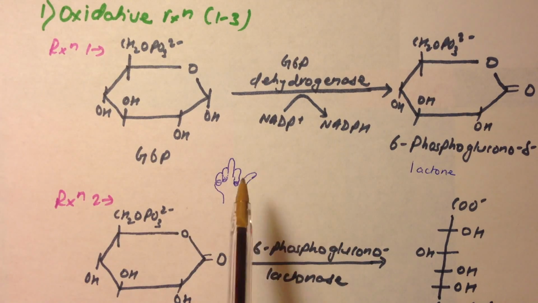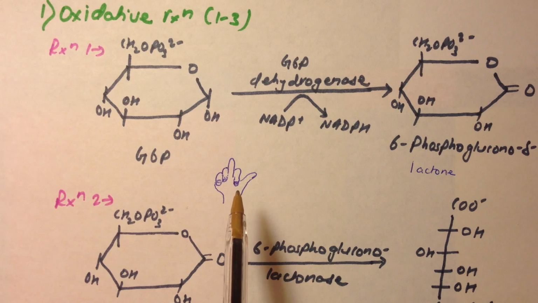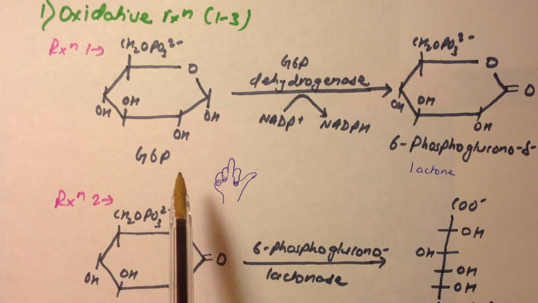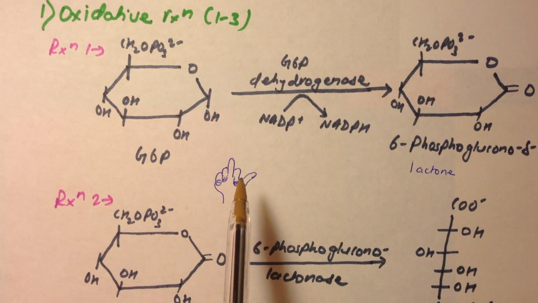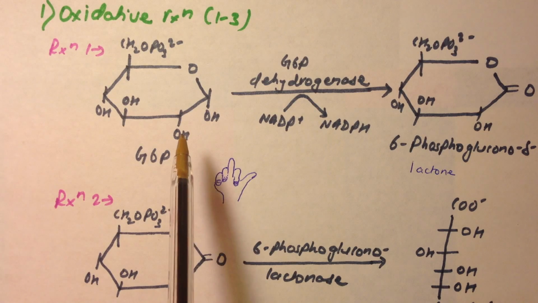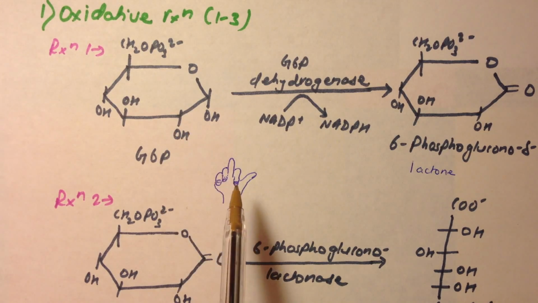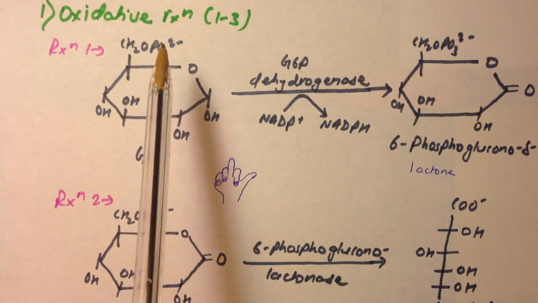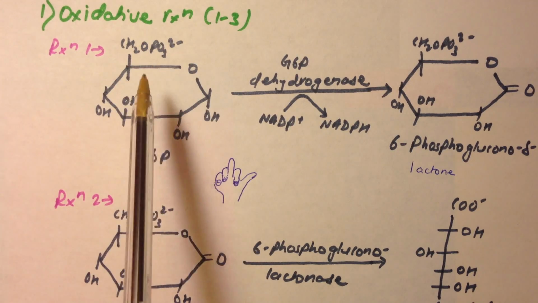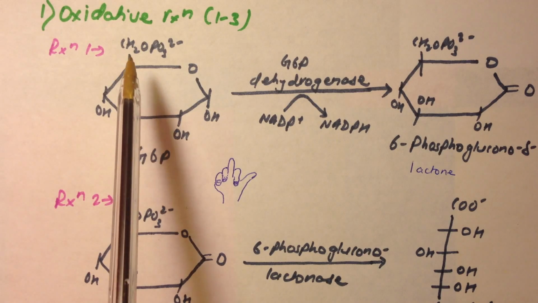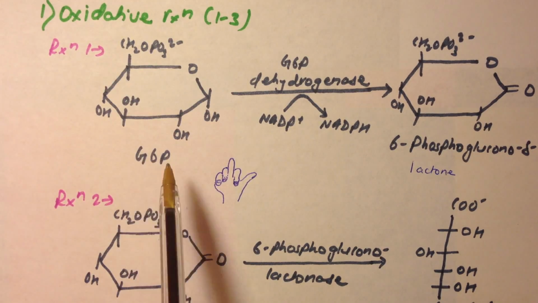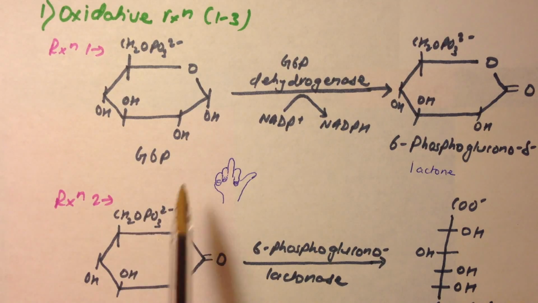Now this finger I just drew is for if someone has a hard time understanding the structure of glucose 6-phosphate. This middle finger analogy works for glucose and fructose. The first finger is pointing down. It just shows the direction of the OHs, pointing up or down in the molecule. So down, down, up, up, down, down, and it's 6-phosphate, so the phosphate goes up. And if this is D-glucose, this CH2O group always points up, and biologically active glucose is D-glucose.